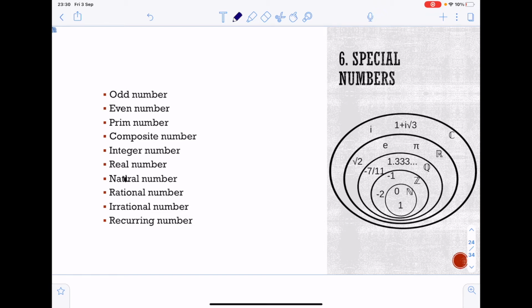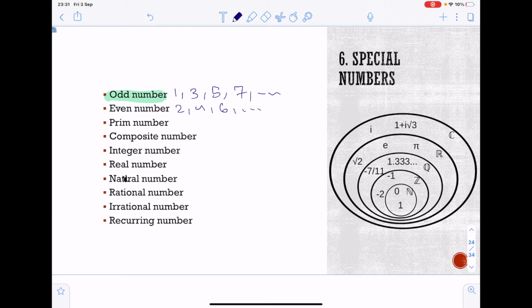Hi everyone, in this video I will talk about arithmetic, which is one of the parts included in the GAT test and worth about 36% of the test. In this slide, we have the special numbers like odd numbers. Odd numbers are the numbers that are not divisible by 2, for example 1, 3, 5, 7, and so on. Also, you have to know what even numbers are: all the numbers that are divisible by 2. Let's see, we have 2, 4, 6, and so on.